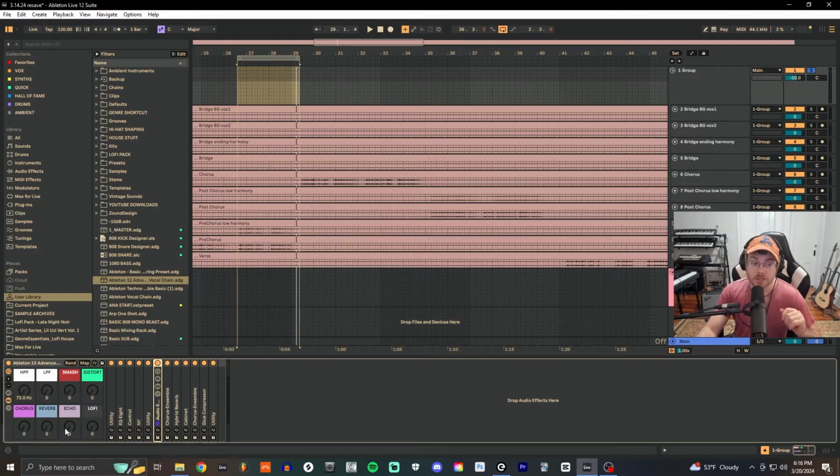So this whole section here, you can see everything is just down. And it's because you can customize it. You can get a lot of sound design stuff out of this. So you have a high pass filter, low pass, you have smash, which is a very extreme compression setting.